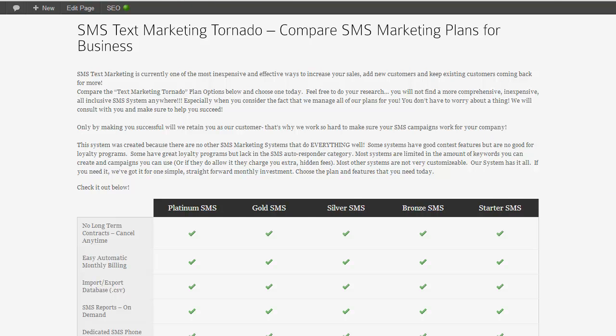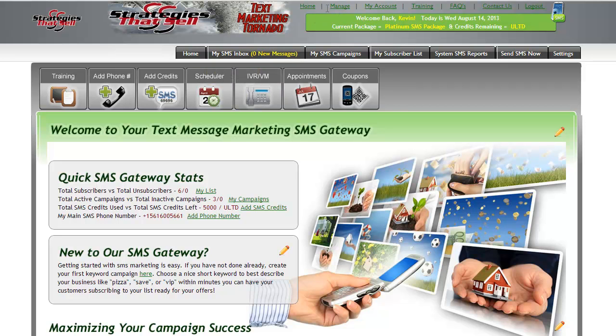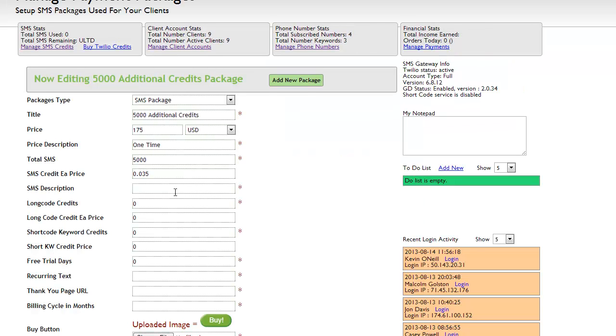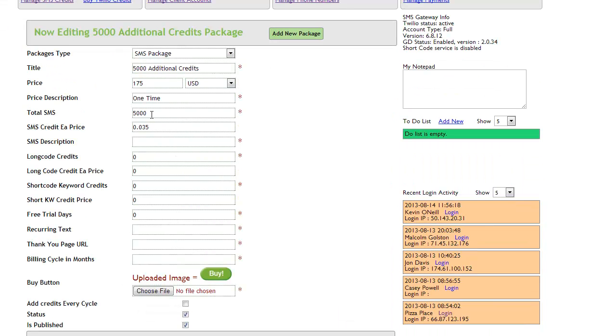As far as, let me go over here and show you real quick. Hang on, I'm going to show you some packages. Hang tight. Okay, so let's say you get a package and you end up needing more credits. Basically, you can then add credits by clicking the Add Credits button or contacting us, depending upon which package you want. If you want to add 5,000 additional credits, let me click on this because I can't remember the price per credit. 5,000 additional credits is 3.5 cents per credit. So it's $175 to add 5,000 additional credits on top of the monthly credits that you get. So when you invest in one of the packages, you invest the monthly fee for the service and the access to the system. Okay, and every single month we'll add 5,000 more credits to that.